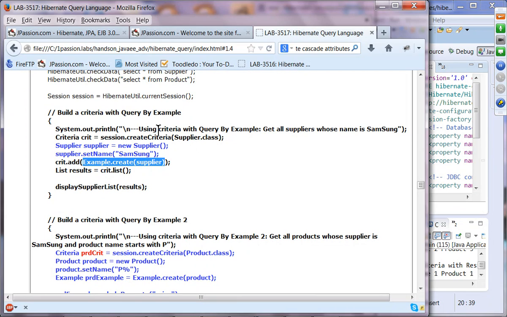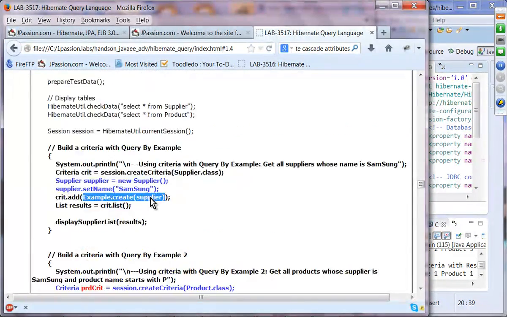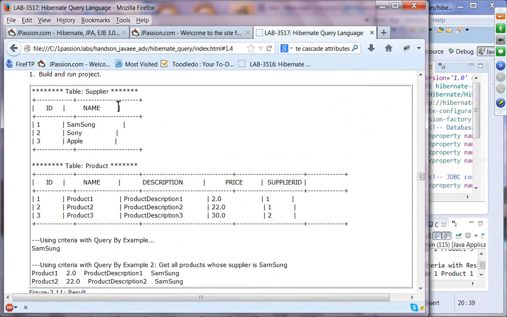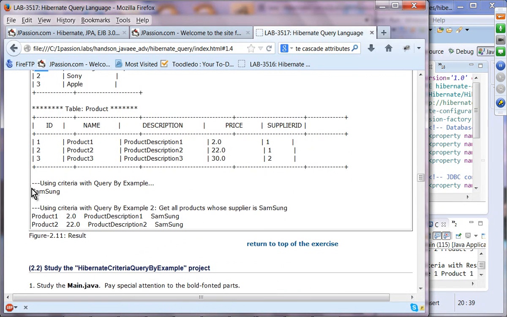So basically, give me all the suppliers whose name is Samsung. That's what it's doing. If you look at the table, it is exactly the same table that we worked with in the previous exercise. So we should have a single entry here, and that's the result.